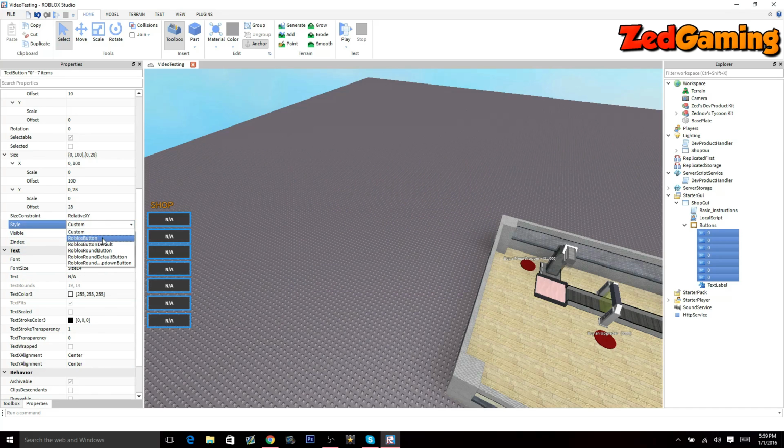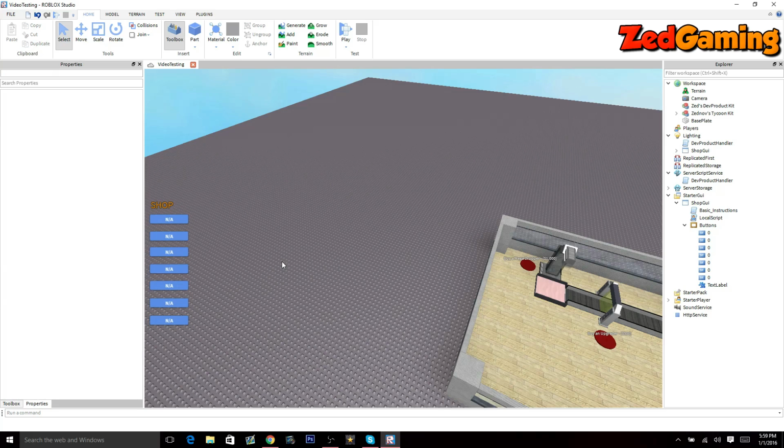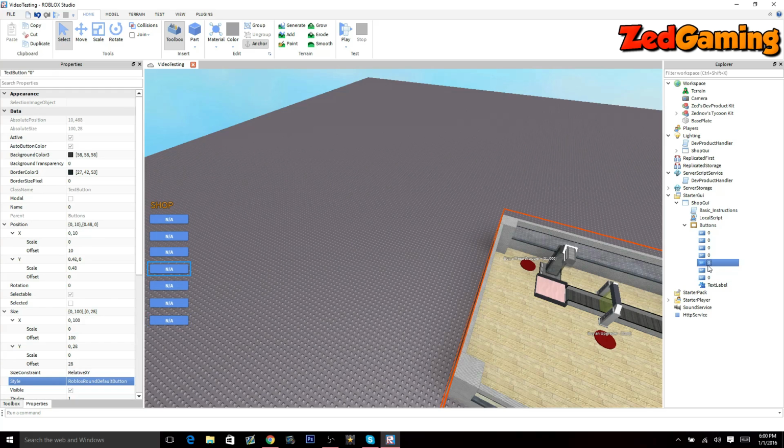You got the regular rectangle. There's a few different styles. I'll just keep a blue for now. Anyways, now you want to figure out which button's on the top. Is this one, and when you click it here, click the name. I think it's like double click, yeah, like slowly.